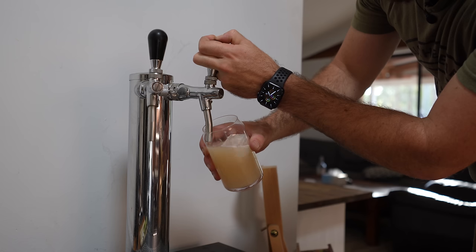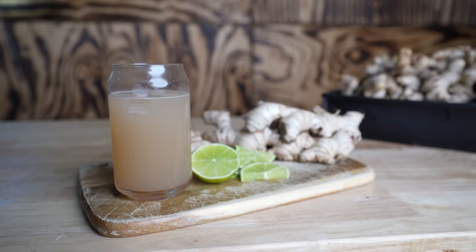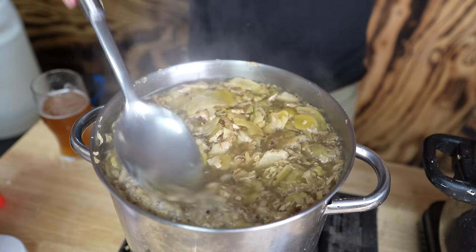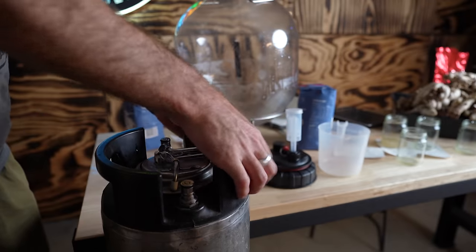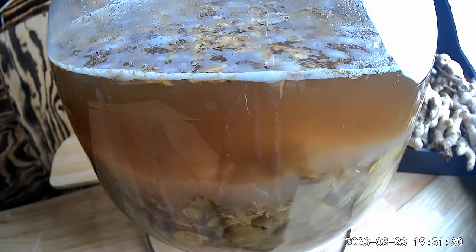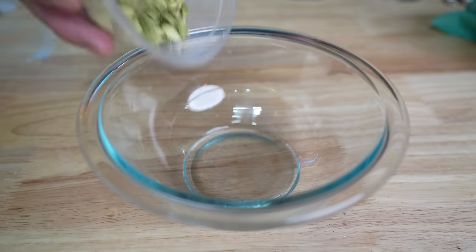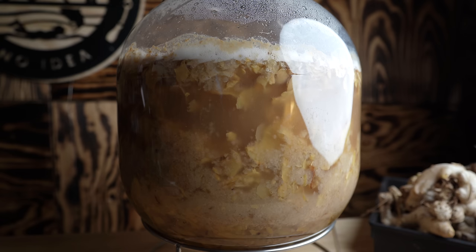Welcome back to All The Gear. Today I'm going to be teaching you how to brew my homegrown ginger, homemade ginger beer recipe. I'm going to take you on a journey through brewing, kegging, and using sugar and citric acid to balance. I'll time-lapse the brew, show you the yeast in action under a microscope, what spices to use, and we'll test our brew on an uncontrolled sample audience.